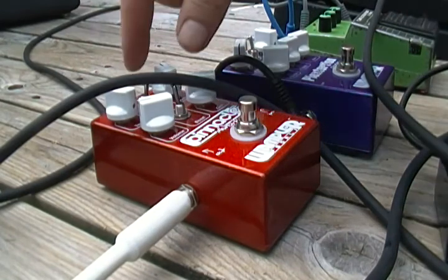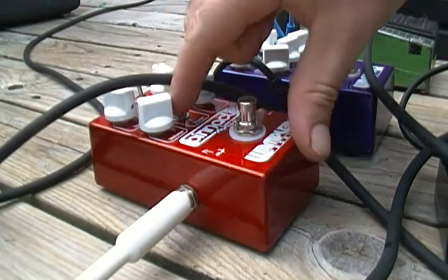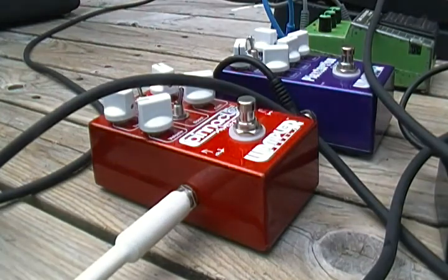Not too much of a fan of the modern. I'd rather have it on vintage and with the boost on. That's pretty much my favorite sound here.